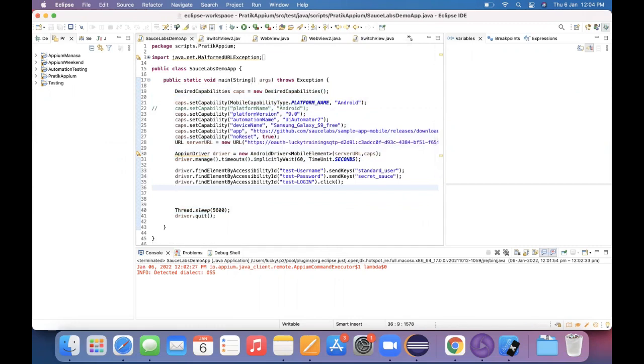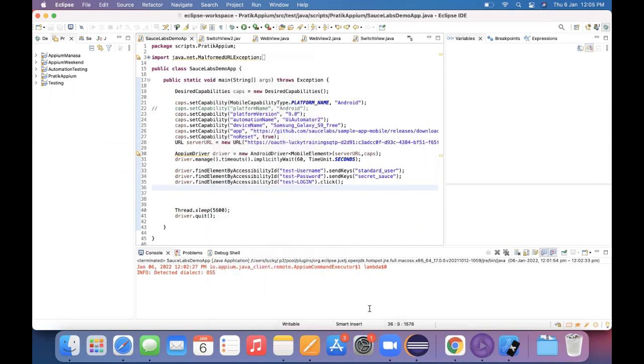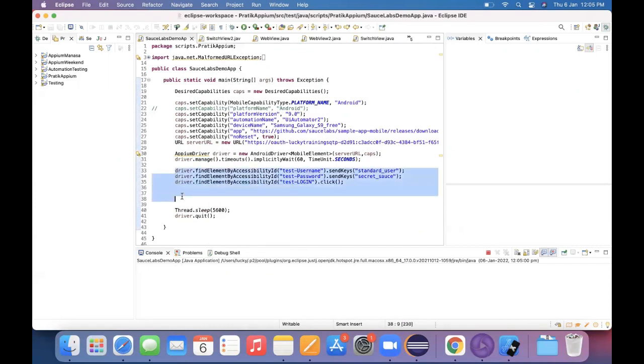I'm not identifying the locators and all those things, as I have already worked on this application some time before. I copied that code base and placed it here to cross-check whether this application is working or not. So let it execute, and then we will see the execution summary, how exactly it's going to work. Let's wait for a minute till the execution completes. It's trying to establish a connection and the logic is going on.